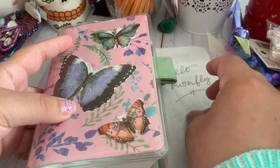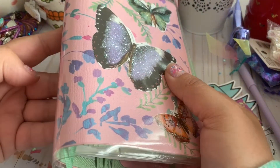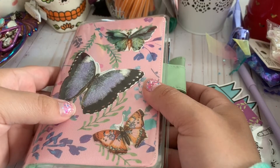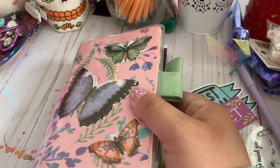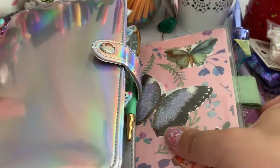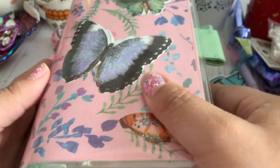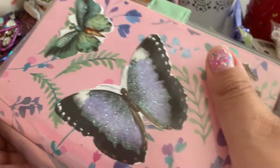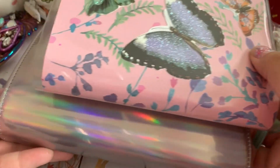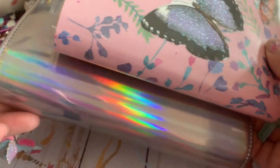Let me move this aside because it's distracting me. So I really, really like it. I have my personal Recollections planner here, so just for size reference — this is the personal size Recollections planner and this is the Hobonichi. It's a lot smaller actually. Yeah, I really, really like it.